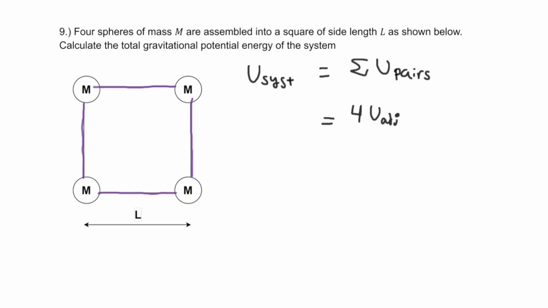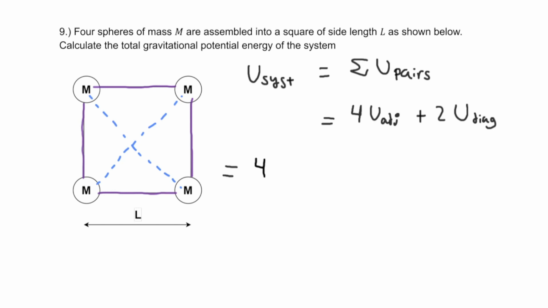But also, I could do some pairings on the diagonal. So also, I could pair the far masses with one another. So I also get 2 pairings from the diagonal. And this is a common issue in solving this problem, forgetting about those diagonal pairings or putting in a wrong value. So now we can just apply the formula.